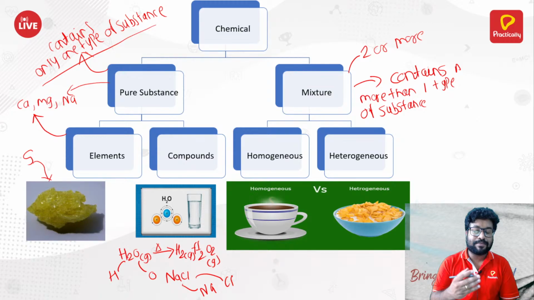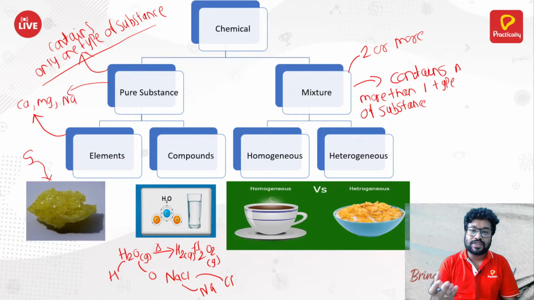But if you combine sodium and chlorine together, you get what? You get salt, NaCl. And we know that NaCl does not do this. NaCl, when put in water, does not catch fire. NaCl is not poisonous either. NaCl is good for our health, right? So that's how compounds are.